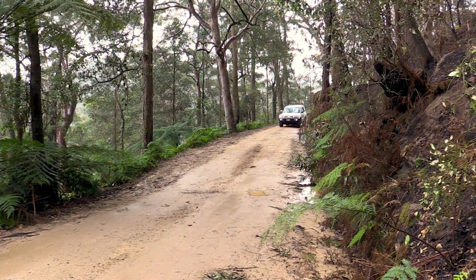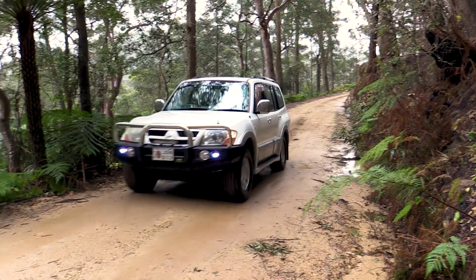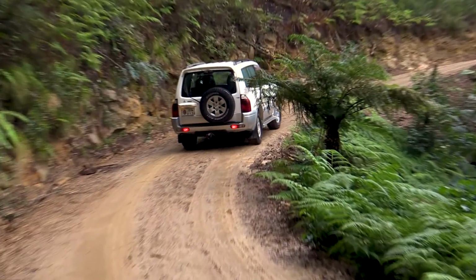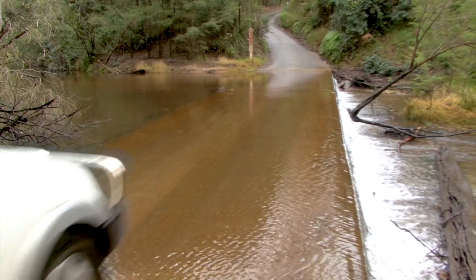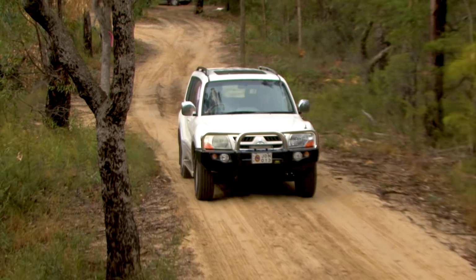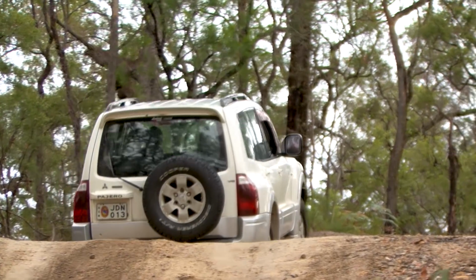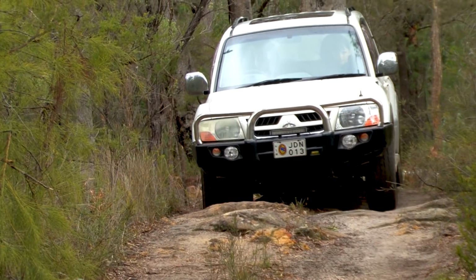In fact, you couldn't get this model Exceed in a manual, and why would you want one when the Super Select system is such a reliable and easy to use gearbox control system? Unlike many four-wheel drives in its class, the Pajero had and still has the option to drive in two-wheel drive, and then change into four-wheel drive at highway speeds. The centre diff lock can be engaged on the run when four-wheel driving, and with a quick stop, you can have the Pajero in 4 low for the more serious tracks.